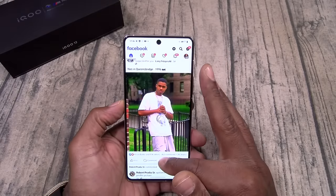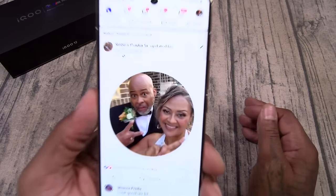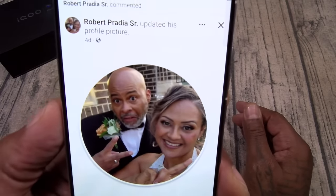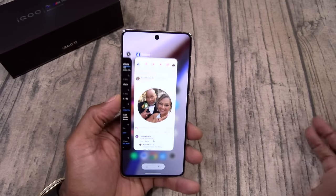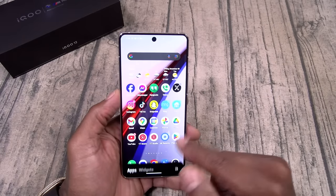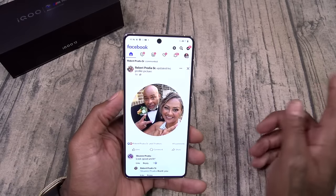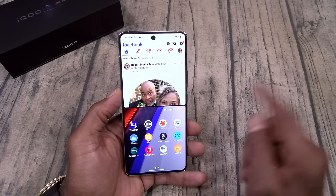All right, anyway, here's how you look at Nas Esco. This is how it's going to look. Okay, my man Robert. Why did he have to do the face like that in the wedding photo, bro? Don't do it like that, bro. Hold on, now look, at any moment, let's go back real quick. Hold up. We could do split screen multitasking.